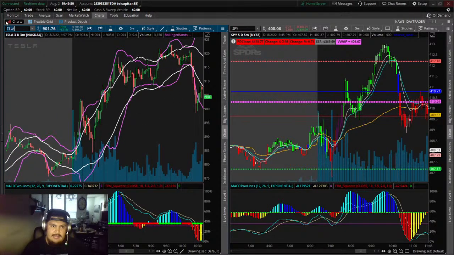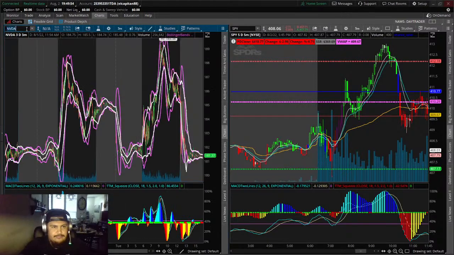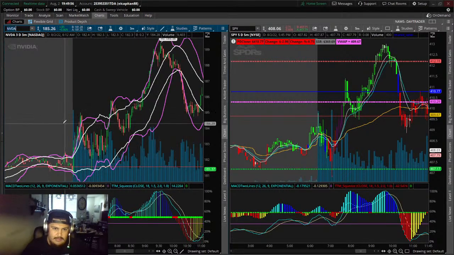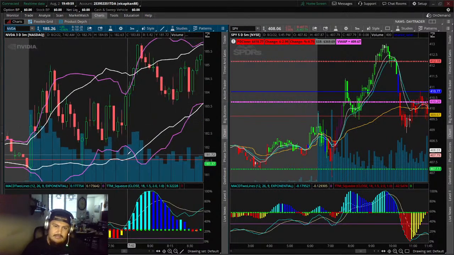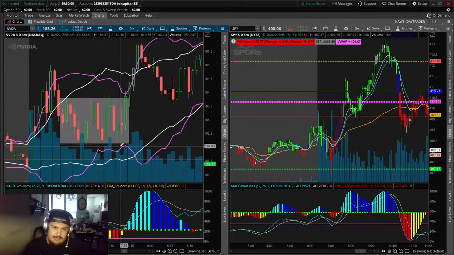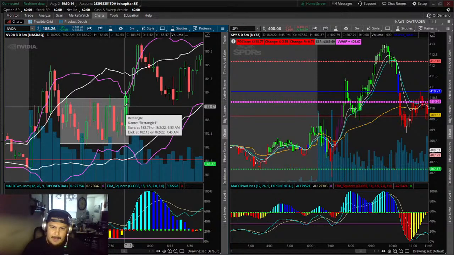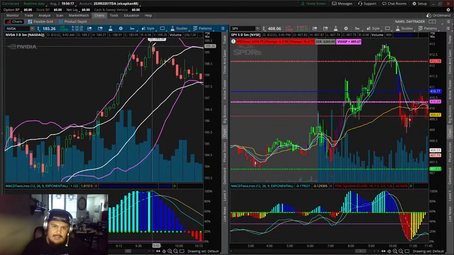And then I don't know of any other ones today. Here we go. Here's a good one here on Nvidia. So here's your period of consolidation right here and compression. Your risk is going to be down here in this area, and then your in is going to be about right here, 183 about 50, and this went all the way up to 189. Cool.